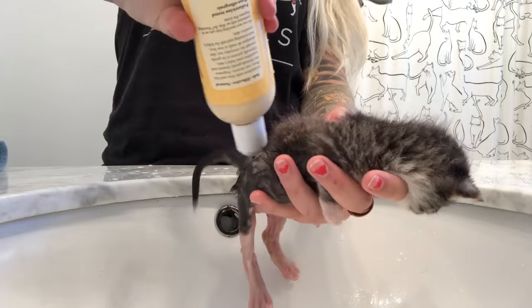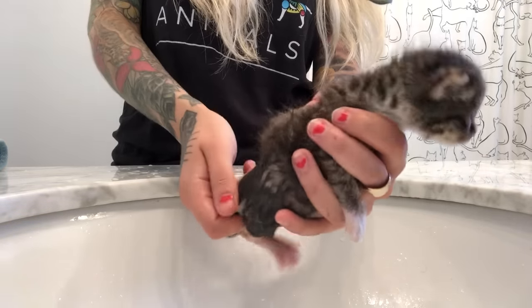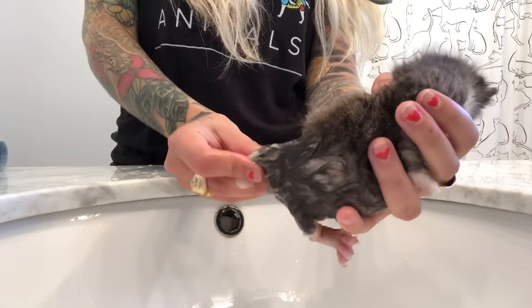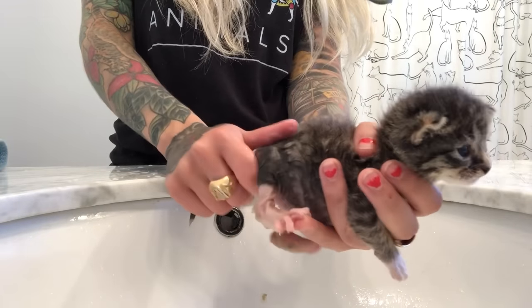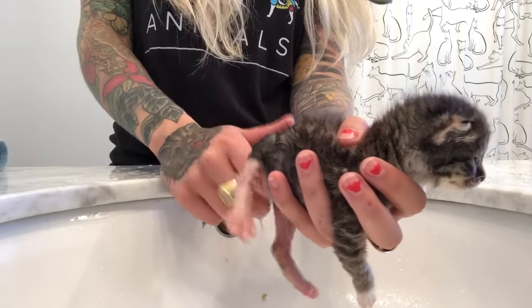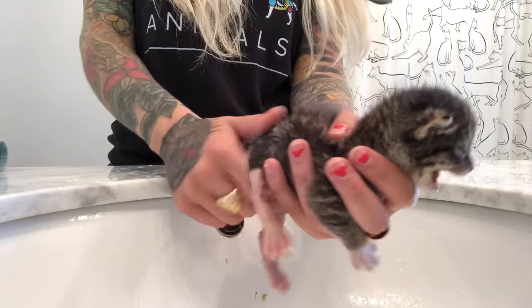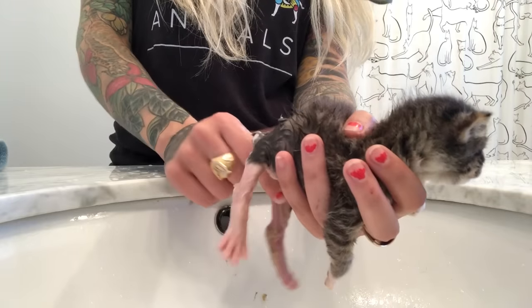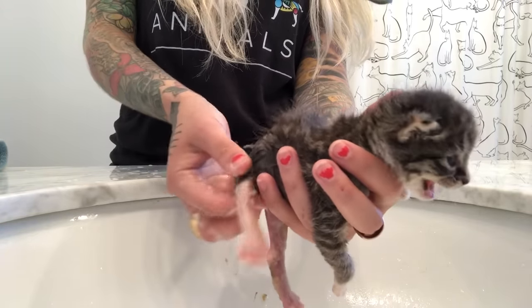Now there's a couple different products you can use for this. You can use dish soap, which helps break down oils, or you can use an unscented baby shampoo. I like to use baby shampoo for these little guys. It's pretty gentle. I prefer one that's fragrance-free, cruelty-free and organic if possible. The one that I'm using with them is just a fragrance-free baby bath that is not tested on animals.